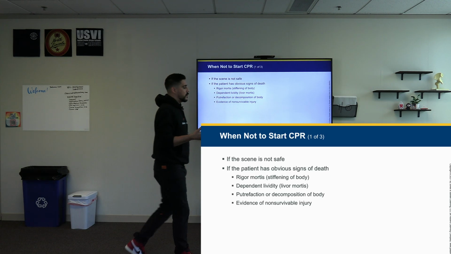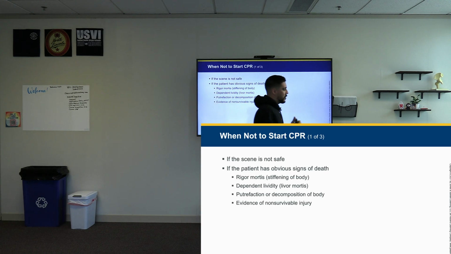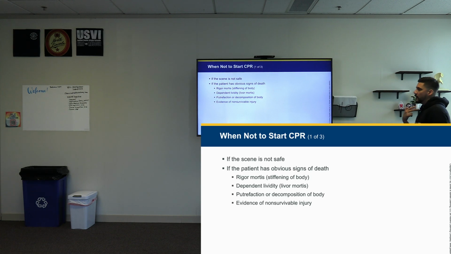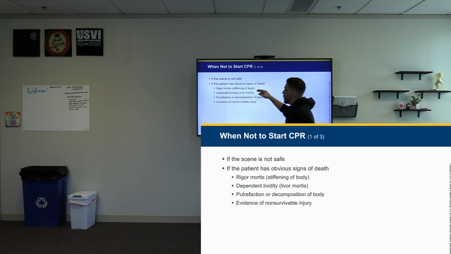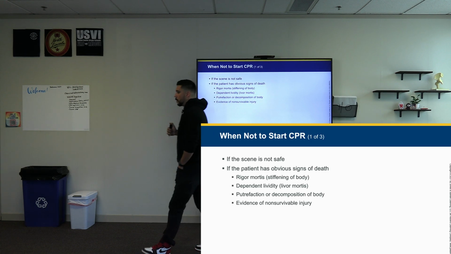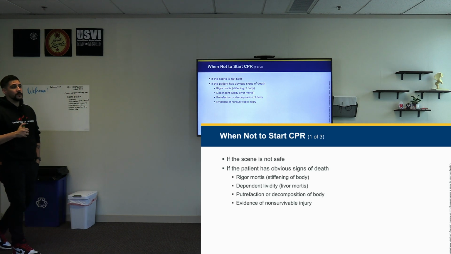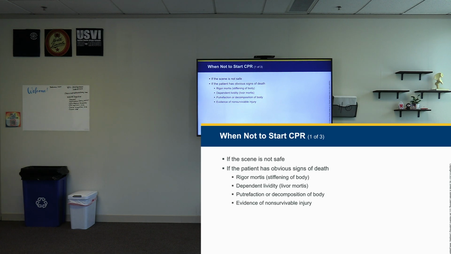And then if there's evidence of a non-survivable injury, so the patient got cut in half, their head got cut off, or their chest is broken in half, there's nothing we can do for these people. It's an unfortunate thing, but at the end of the day, we're not going to do much. Especially with rigor, we actually run the risk of doing more harm than good if we start CPR on these people, because if there are bystanders or family, realistically all we're doing is providing hope for a situation where there is none.